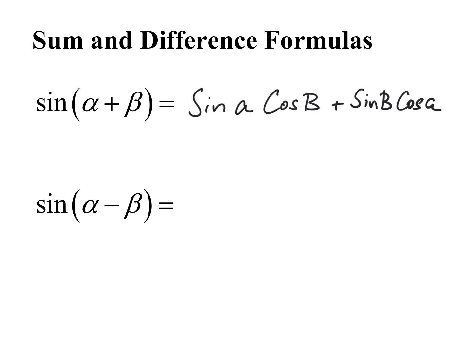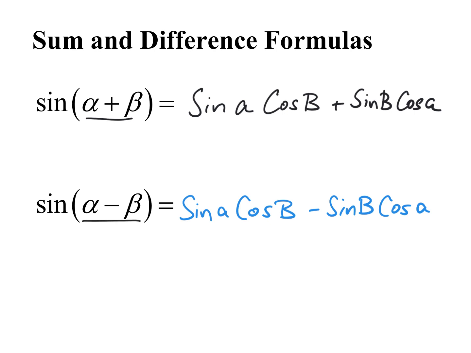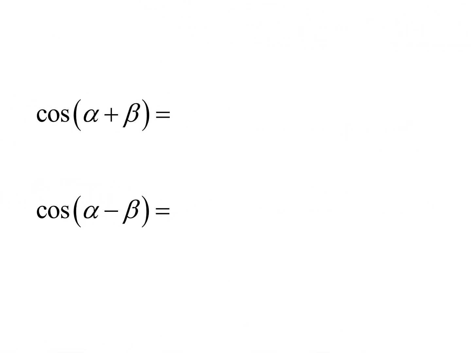Additionally, our sine difference formula is going to behave very similarly. The only thing that's going to be different is the sign in the middle. So here I'll have sine B, cosine A. So if I want to find the sine of a sum of two angles or the difference of two angles, I need to use these two formulas. One thing that I've used over the years just as a memory tool: the sine matches with the sine sum and difference, right? So if I have an addition or a subtraction, the addition or subtraction sign will also show up in their formulas.